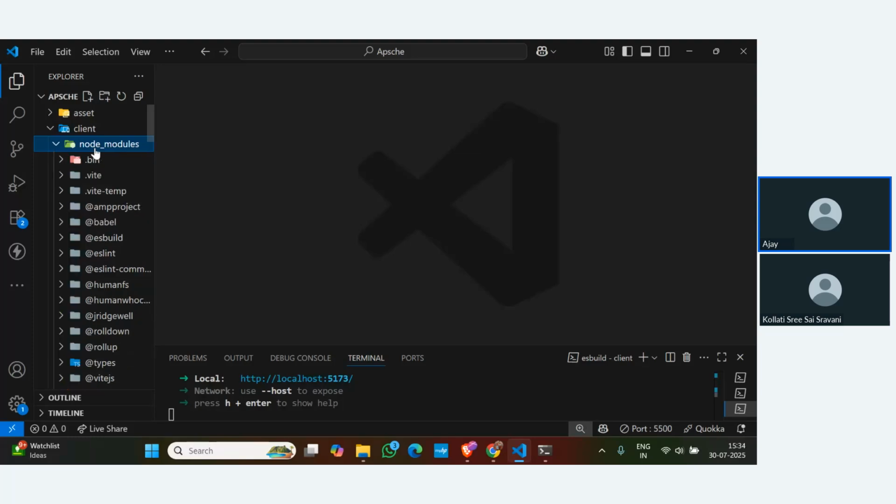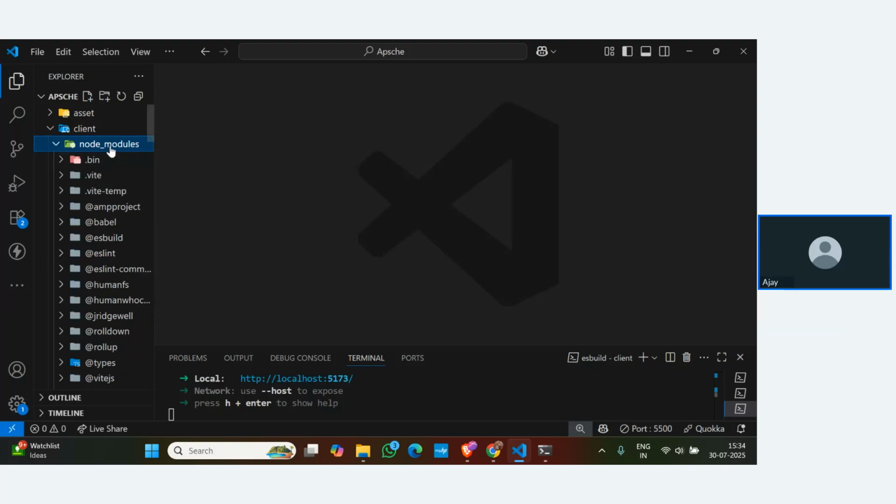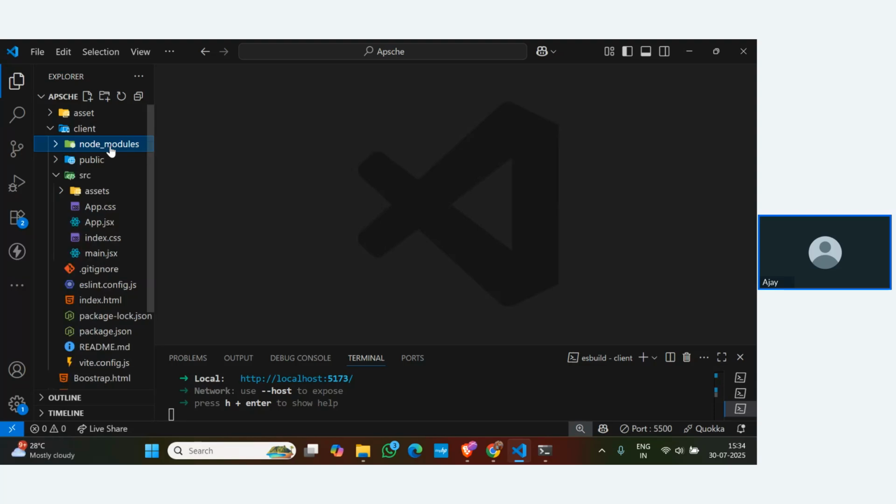So what is the use of node_modules? Node_modules contains the project dependencies and all the library files. This folder contains all the project dependencies installed via npm or yarn, which is what we did, right? So it is usually managed automatically by the package manager, right?